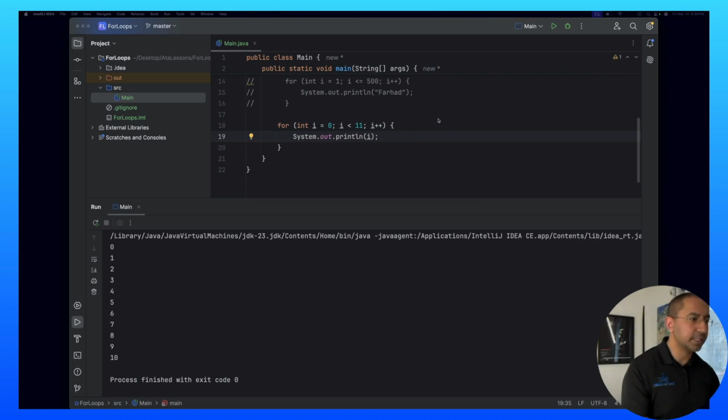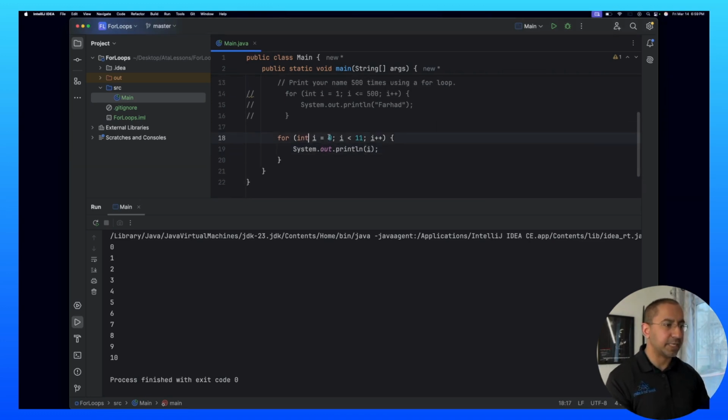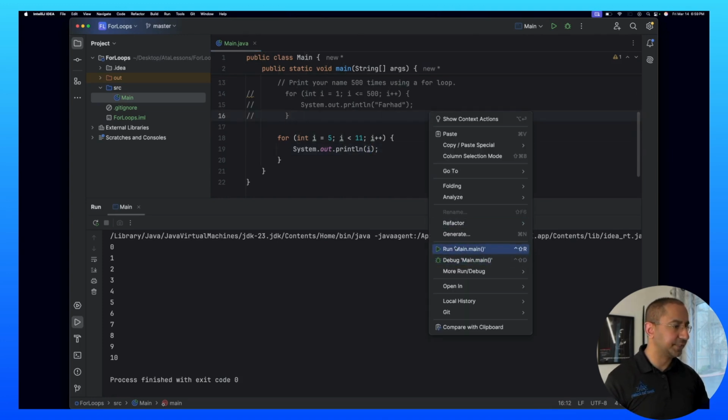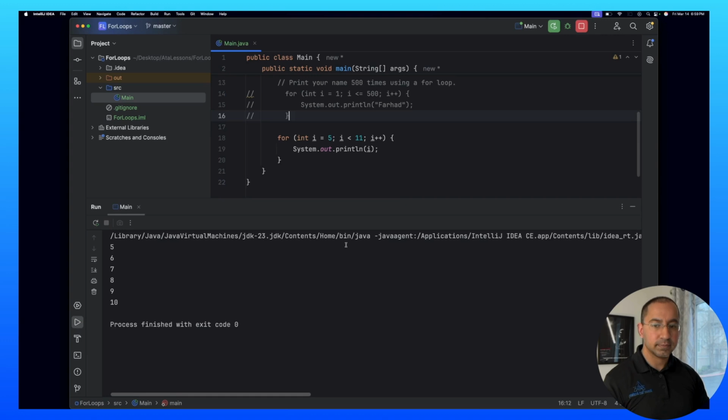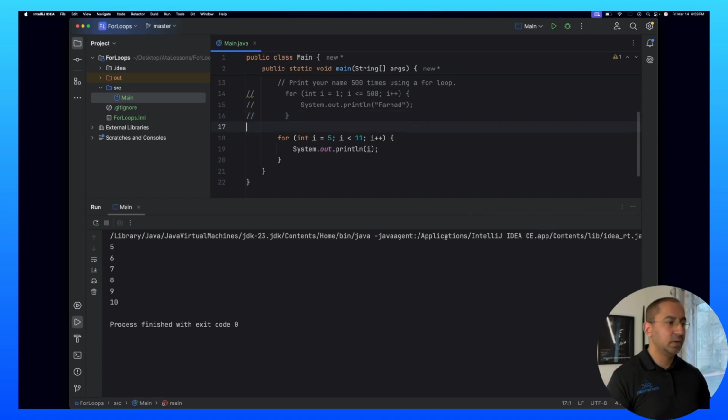Now, it's important to know that these expressions can be changed to anything. We don't have to start I at 0. We can start it at 5. If we do this, now we're checking in the first iteration, is 5 less than 11? That's true, so it'll print out the value of I, which is 5. Let's run this and see that change in practice. So we see this print line from 5 to 10 now. We can also update our Boolean expression to continue as long as I is less than 50.